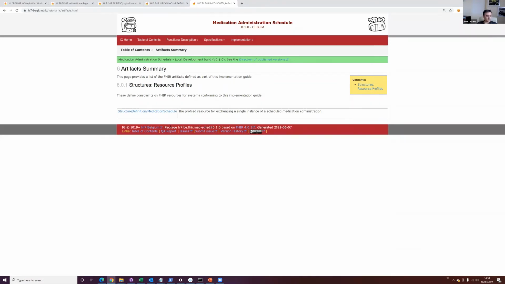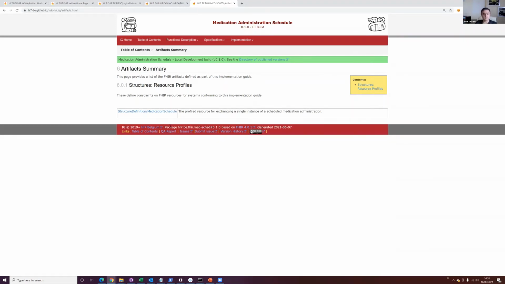The example that I used was, suppose that you have your mobile application and you want, it's not a prescription, but you want the hospital to send to the nurses or to the patient, like, hey, dear patient, this is your scheduled medication for today or for this week. It's not one prescription. Instead of telling you that you have to take this 3 times a day, we will create one appointment in your calendar for each time that you have to take your medication. So if the medication is 3 times a day, they will send 3 messages or 3 objects to the cell phone. This was just the example to start it.